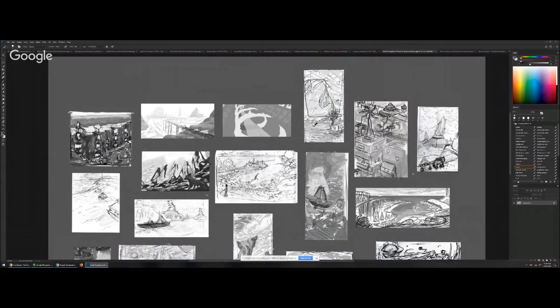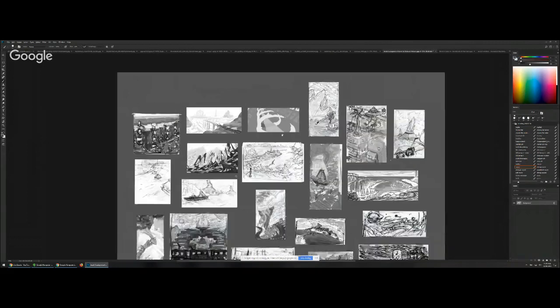It's a nice grouping of things here, but I'd want to see maybe either a little bit more depth in here or some indication of what's happening here. Maybe the boat needs to actually be on the canvas or further away or used as more of a sense of scale for this. I think the boat right now just feels a little out of place for what it is.